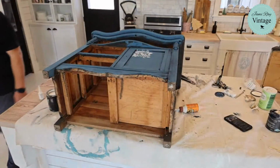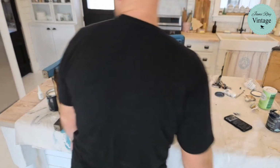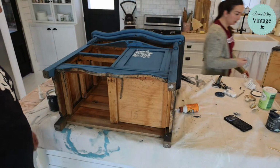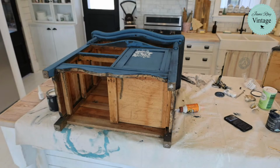Where did I set the stencil, though? I pulled the stencil off, and now I don't know where I set it. Okay, hold on. Is it underneath it? Did it fall on the floor? Look underneath it. Here it is.